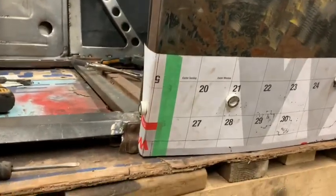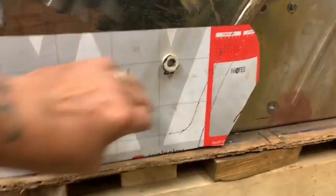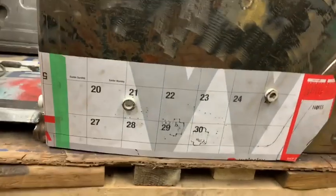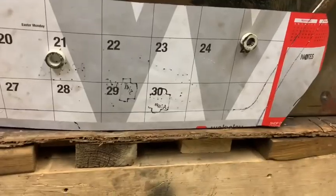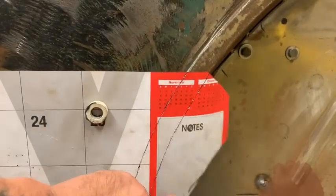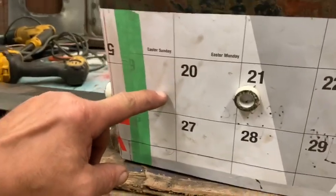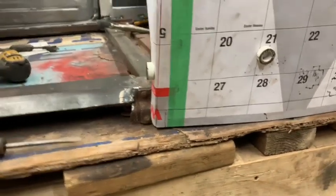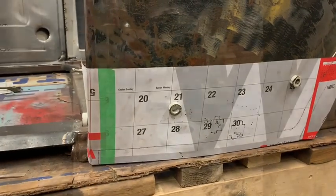Thought I'd give you guys a shot of the pattern in place. This is one that I had made already on the passenger side of this particular vehicle. The nice thing about this is the patterns are reversible. I'm fairly lucky. I don't have to replace too much in the wheel well area, I believe. Like I said, just the bead down here. We're probably going to go up to about here, but I might make a couple extra patch panels to have, because it seems like it's something I always have to make.